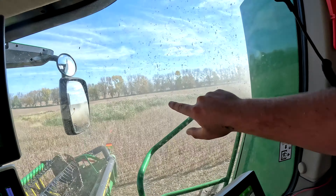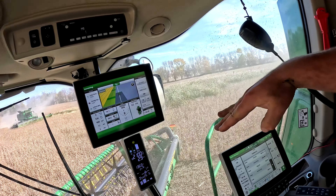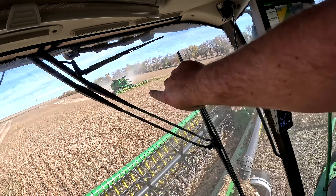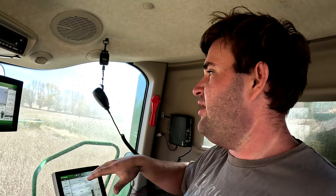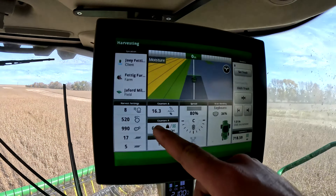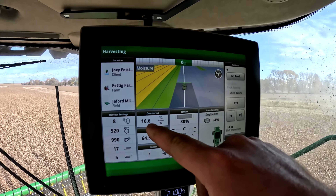There's cattails — it's like a slough on a side hill. But down there where Brandon is, at the bottom of the hill, it's dry. I believe it's a spring in the hill, like Brandon just said, but we have not been able to farm it. It's on a hill, I just don't know — it doesn't make sense. Our moisture is not great right now; we're really pushing our luck here. Yield's good but the moisture — that's a little high.